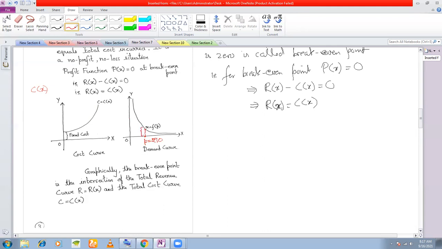This length is your demand at 10 rupees. Suppose now you decrease the price of the article from 10 rupees to, say, 5 rupees. So obviously if the price goes down, the demand will go up. So therefore, your demand will be this. Is it clear? Cost curve and demand curve.